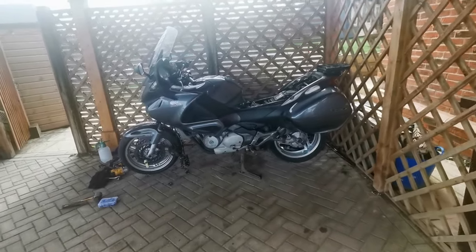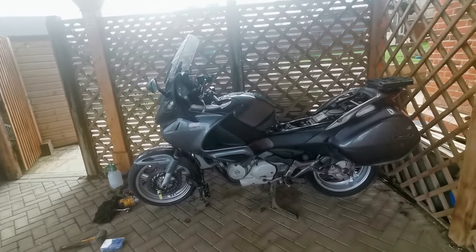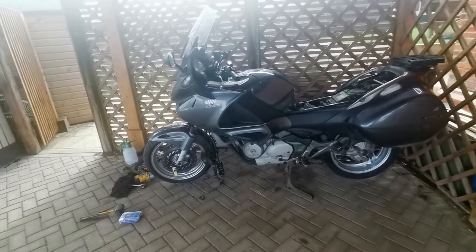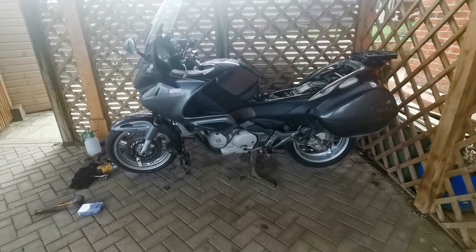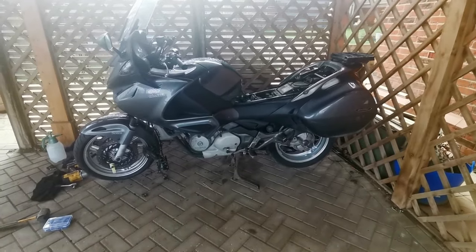So the bike is back under its own weight and looking very, very nice. So what's left to do? Well, I've got to torque up the bolts at the front, so I'm going to get my torque wrench out in a second. Waiting for the brake pads. Like I said, they're going to be here next day or two, so we'll wait for that.